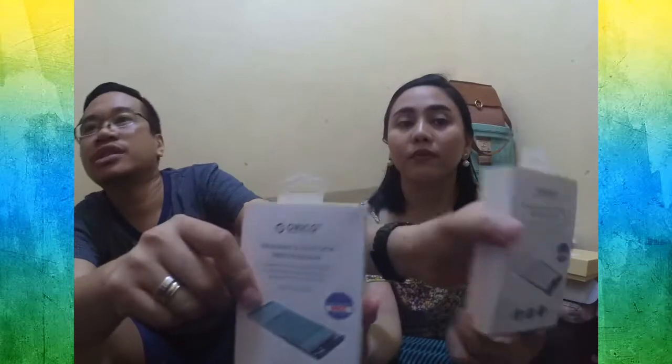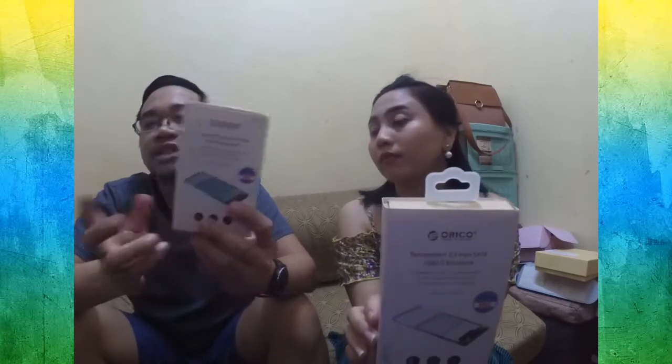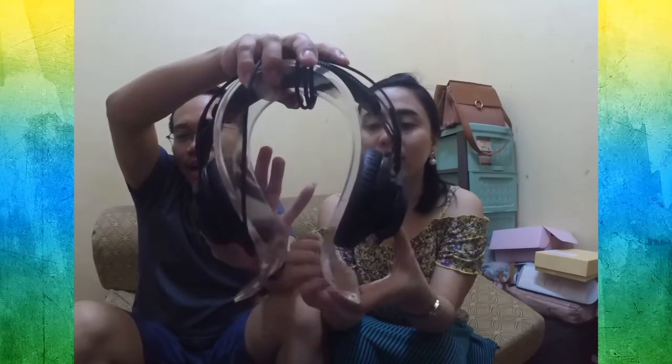I have this — it's a transparent 2.5 inch SATA USB 3.0 enclosure. It has different colors; I have the green one and this one is the transparent one. What it does is it makes your 2.5 inch HDD into a portable one. If you have one lying inside your laptop and your laptop is dead and you have a spare one, you can actually put it inside here and use the hard drive again. And the last one — I bought this one — it's only the Morgan Star headphone stand. It makes your headphones look nice. The HyperX is not included, just the stand itself.